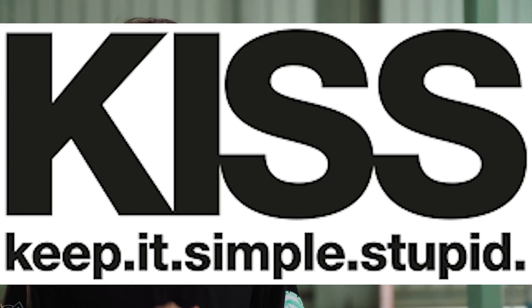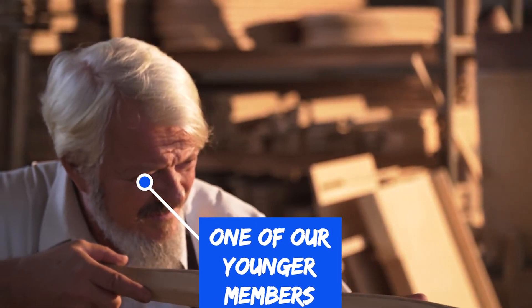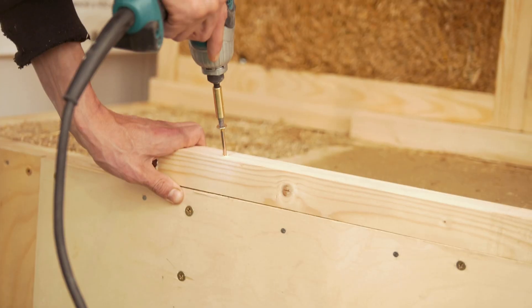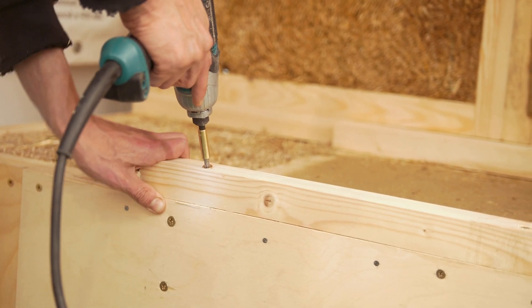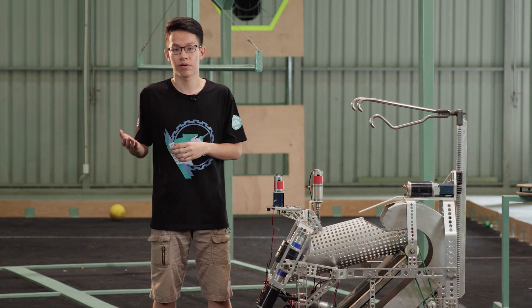The first thing about prototyping is to make it simple. Because it's just the prototype, it just needs to be suitable for the mechanism that you guys choose. Use materials like wood because they are flexible for applying changes, fixes, and have various statistics — strong for construction and building the base for the prototype, and they are pretty cheap. You can find those materials around your area or places like factories or institutes. Because they are just prototypes, they don't need to be perfect, but their job must be accomplished.